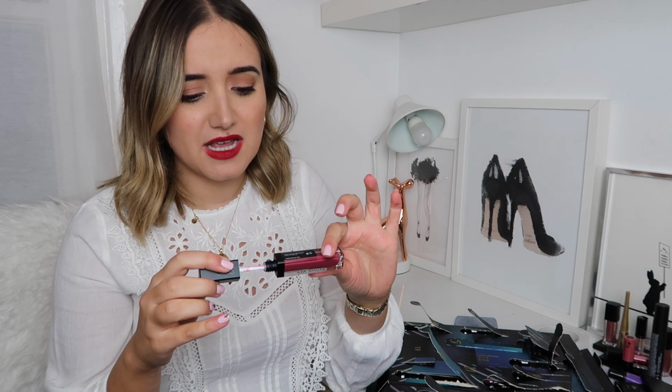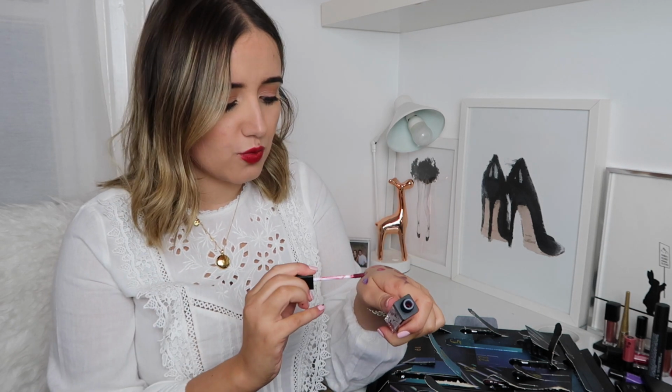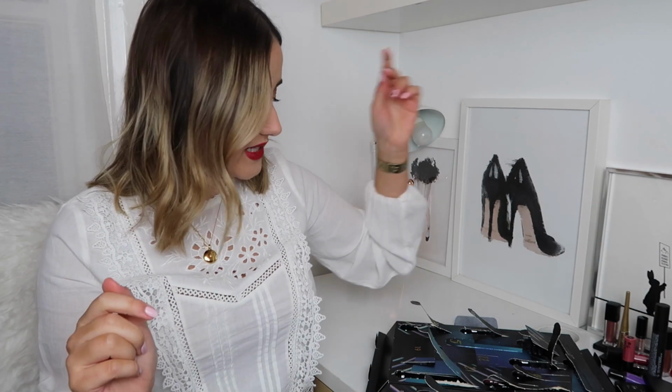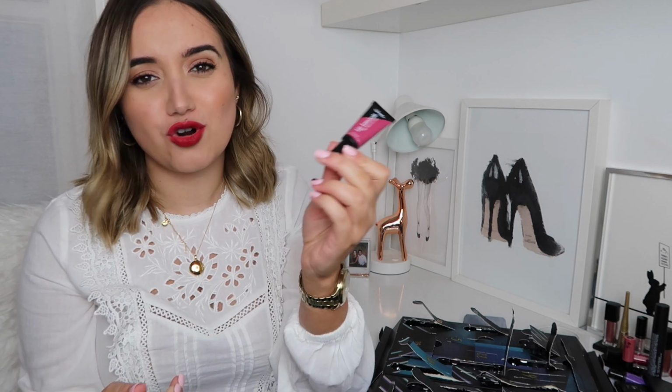20. This is a Matte Me Ultra Smooth Matte Lip Colour. This is a really nice plummy shade. Not one I would usually pick but it is very nice, and as I mentioned, I really like the Matte Mes. 21. This is another lip laminate. It's this colour, well, just there. I'm really running out of space. I think you could actually mix these together, but probably not for me.